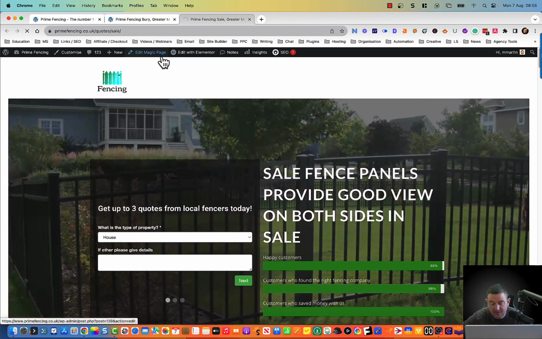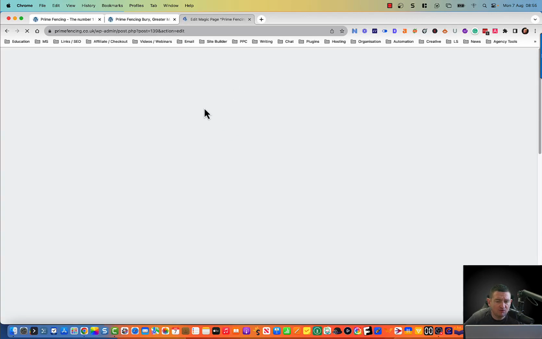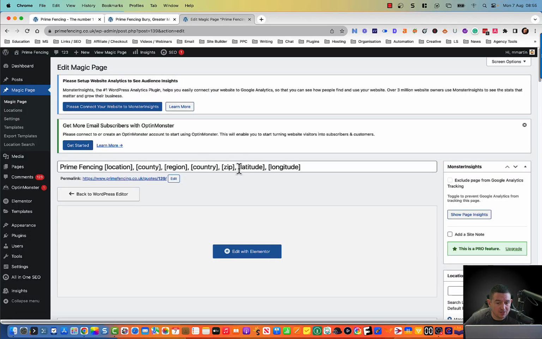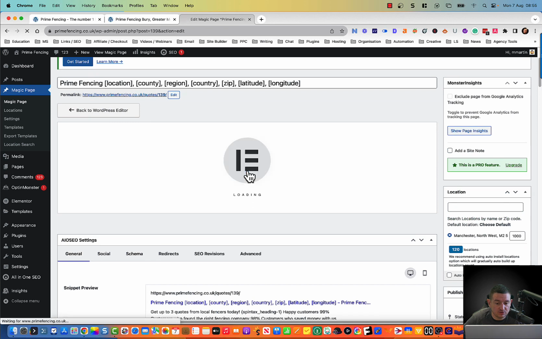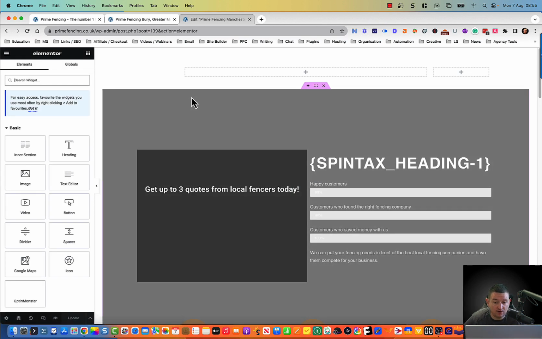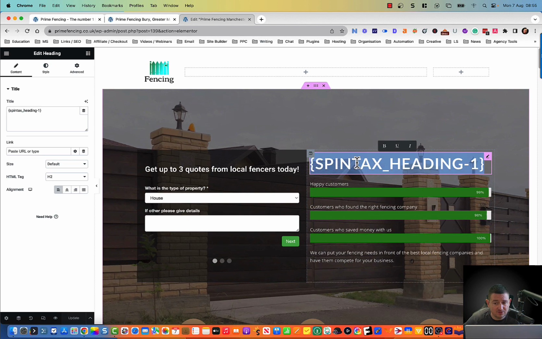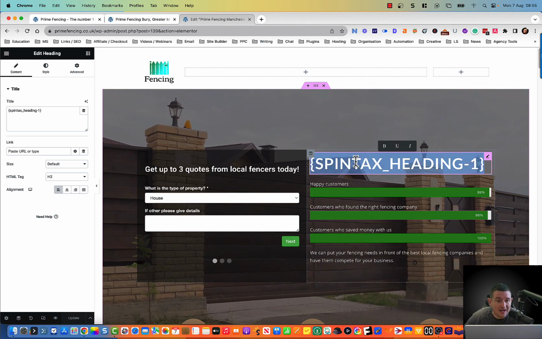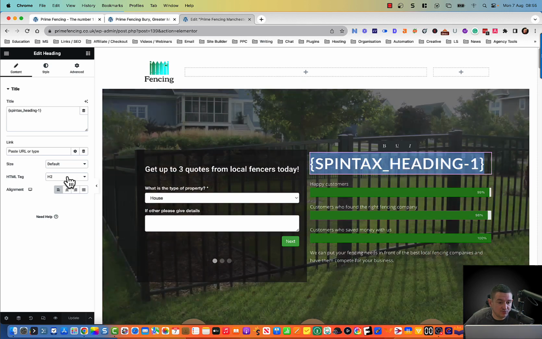So what we'd want to do to fix that is go in and edit the page. We'd want to convert one of the H2s, the highest one up the page, and the reason we do the highest one up the page is very simply that if you do it further down the page, the hierarchy is not correct. A lot of people say you can't have more than one H1 on the page, but I'm under the impression that you can. So we'll turn this into an H1 first.